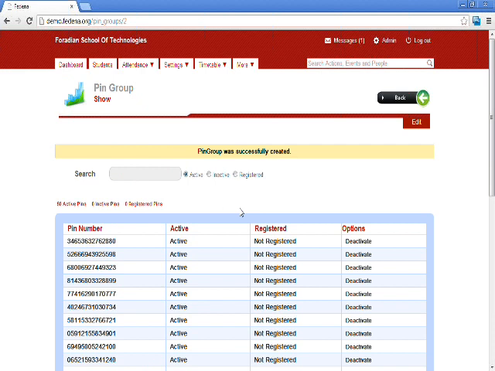Now, to register for that course, the student requires a PIN number and that should be allotted either by the admin or any privileged user. For example, if a student wants to apply for the course MBA having a PIN group, this PIN number should be provided.